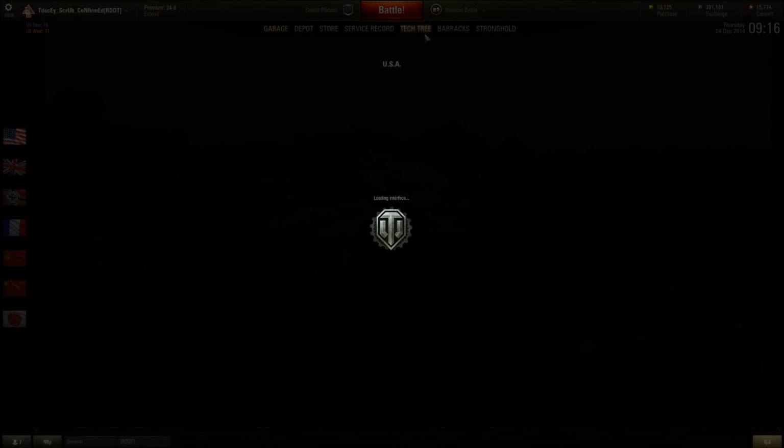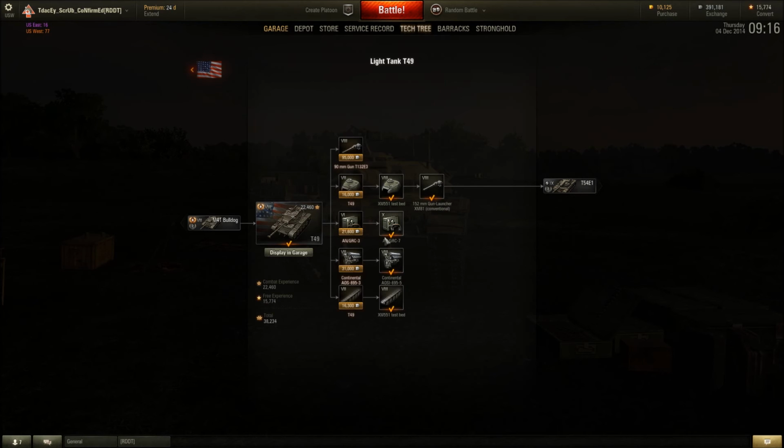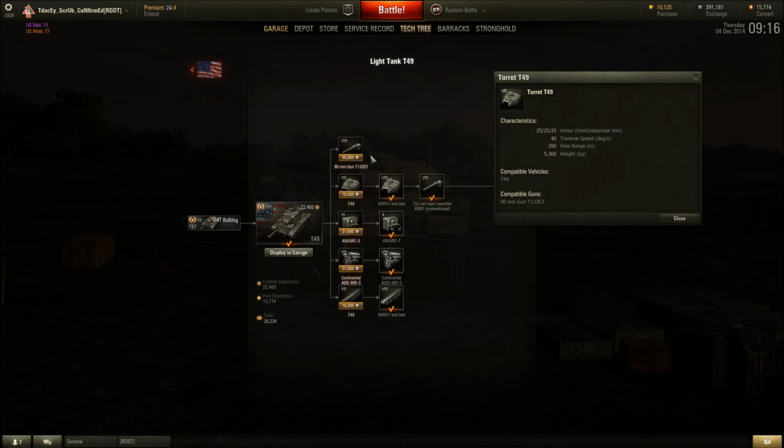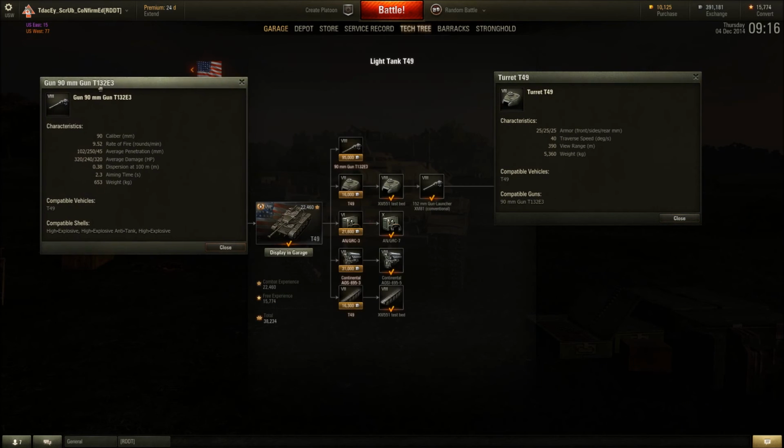Alright, so if we go to the tech tree and pull up this tank's statistics, also the module tree here, we can see that it does have a stock turret and the stock 90mm, which I am also going to go over right now. The 90mm is a viable cannon in the sense that it has a large credit sink because you do have to run a lot of HEAT rounds in it if you want it to be effective at all.